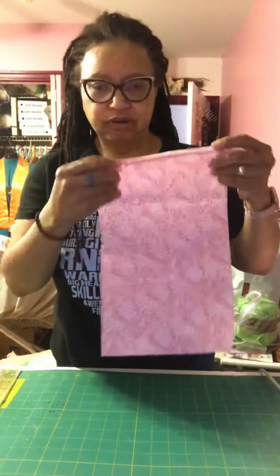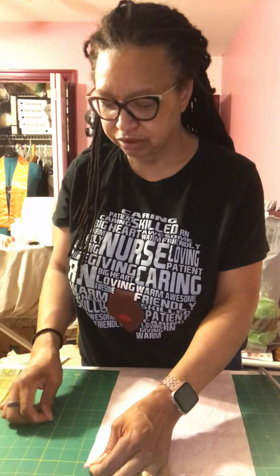Now, I tend not to pin first, but because you're starting out, I want you to go ahead and pin it so that you can make sure that the fabric doesn't move on you even while you're ironing. You can have the pins in so that you can make sure the seam you're putting down is straight. Now this part doesn't have to be measured, and I'm trying to get it in the camera. Sorry, this little strip I'm trying to make about 1/4 inch, because that's all you need, and we just want to fold it that one time. And like I said, we're going to pin.